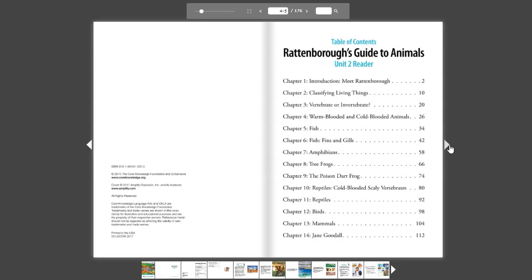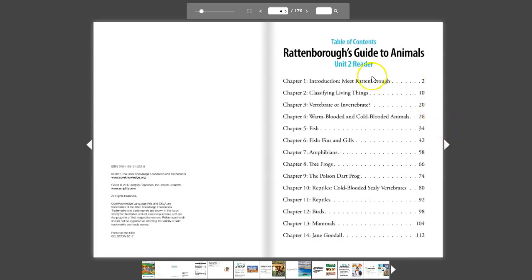Now, we are at a super important text feature. This text feature is the table of contents. Now, I know you're thinking, what is a table of contents? Because you see some numbers here, you see some words here, you see some more numbers on the side. So what does all of this mean? Well, I'm going to tell you. So, here's your definition of table of contents. The table of contents gives the reader an overview of what texts are in this reader and where to find each text. So what does that mean?